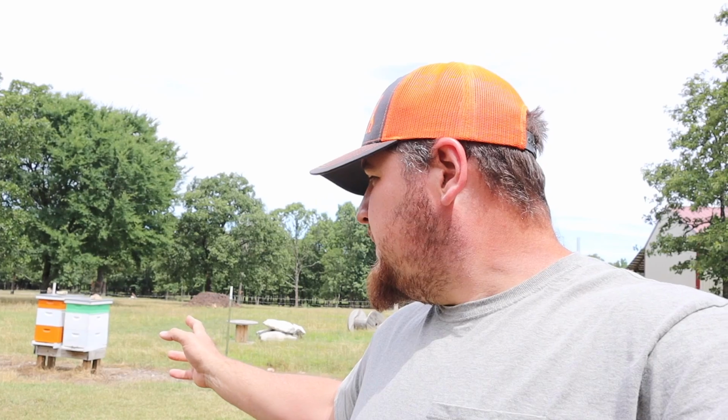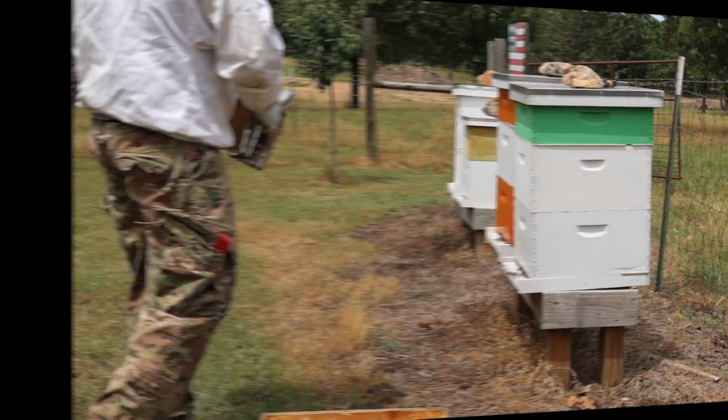But I'm going to try to steal a frame of the brood, and then we'll go over there and take the box down and stick in that frame, and hopefully these bees calm down and the rest of them come out, and then I can bring them back here and put them in a real beehive.